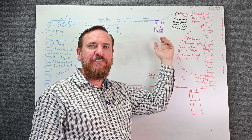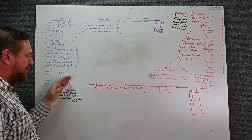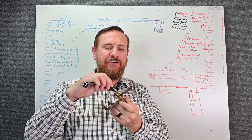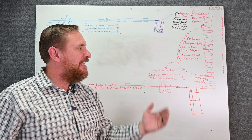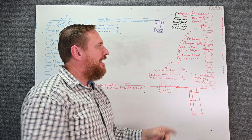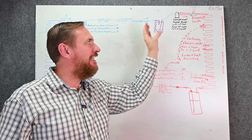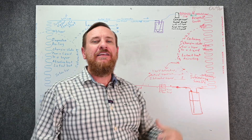In our refrigeration cycle, our compressor sucks in low pressure vapor and pumps out high pressure vapor — it moves the refrigerant. Then we end up at our metering device, which restricts it from high pressure to low pressure, so this side's low pressure coming back. That metering device restricts the flow of refrigerant. We also have our service port right here, where we hook up our gauges, and it has this cool little valve. If we use our service wrench and close this valve down, we change the refrigeration cycle. Now the compressor's going to be pushing refrigerant this way, but it's going to back up from this point all the way into the condensing coil. On the suction side, the compressor's still sucking low pressure, and this pressure is going to bleed through the metering device, and eventually we'll pull all the refrigerant out of the liquid line, out of the evaporator coil, out of the suction line, and the compressor's going to push it back on this side. This allows us to store the refrigerant in the condensing coil. This is called a pump down.